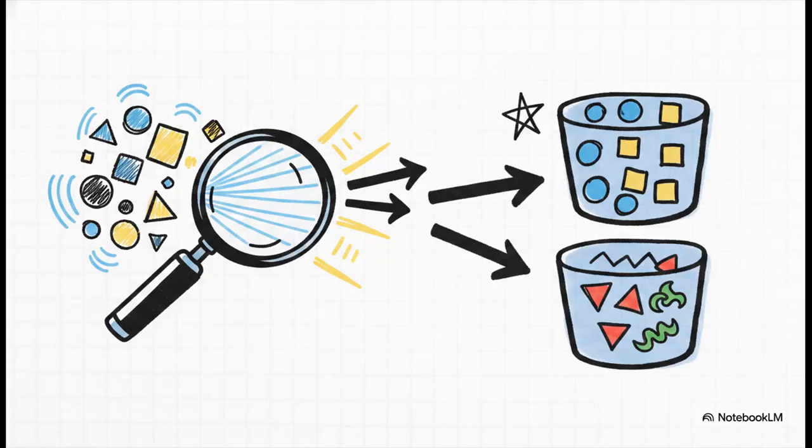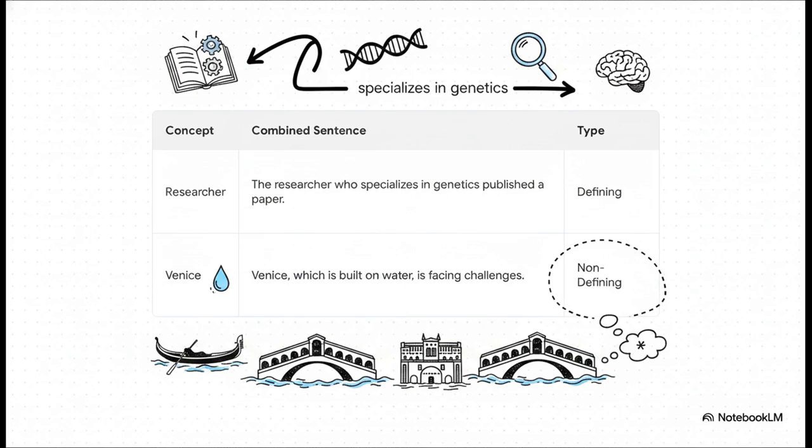All right, with the core mechanics mastered, let's accelerate a bit and apply our C2 grammatical reasoning to a wider set of academic scenarios. I want you to try and spot the defining and non-defining patterns instantly as we look at these next few examples. See how swiftly we can categorize these? Take Venice, for example. It's a unique, specific, proper noun, so it automatically gets a non-defining comma. The geographical fact that it's built on water, beautiful, extra detail.